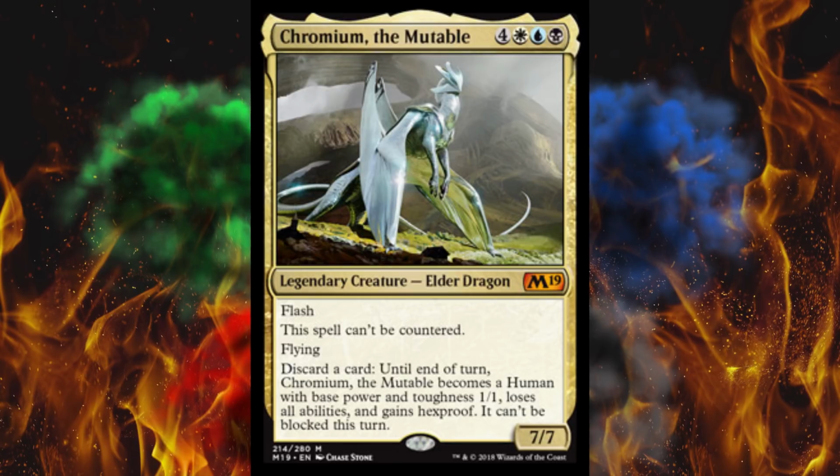Oh god, if anybody wins the pre-release that way, I'm gonna laugh my ass off. This is so weird and so random. And by the way, it doesn't leave and then enter, so you don't get human ETB, you don't get recurring ETB. I mean, the hexproof thing is cool. It's almost like a trade-off. I don't know why they added it can't be blocked this turn.